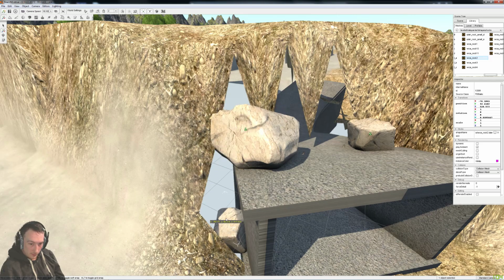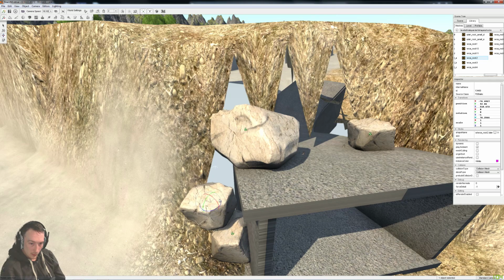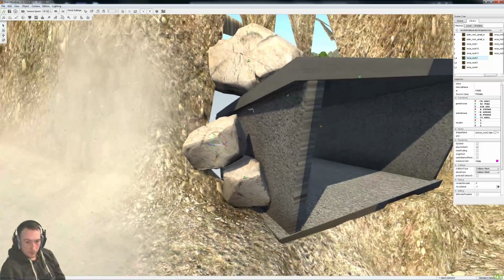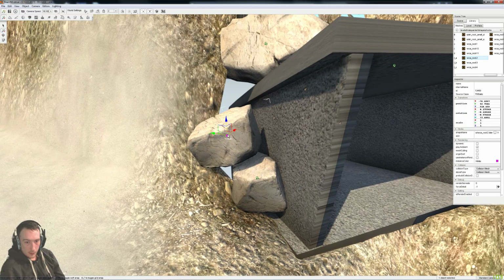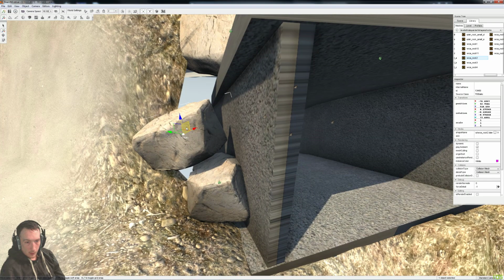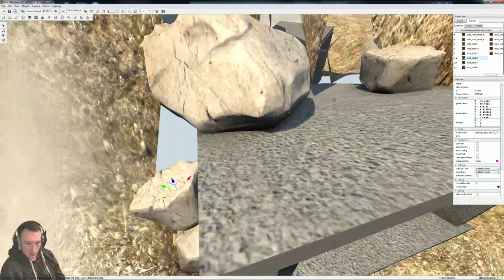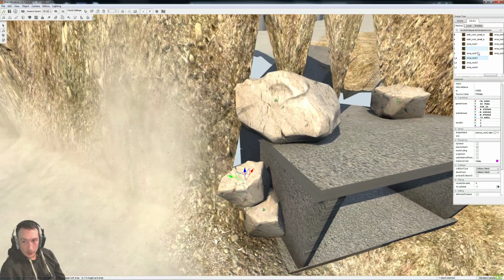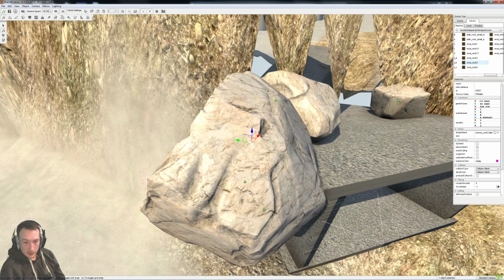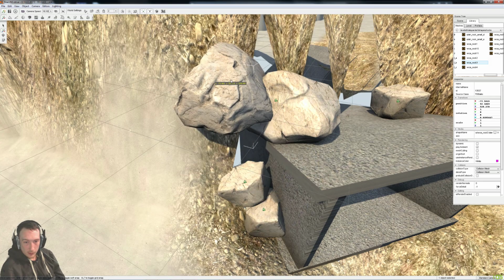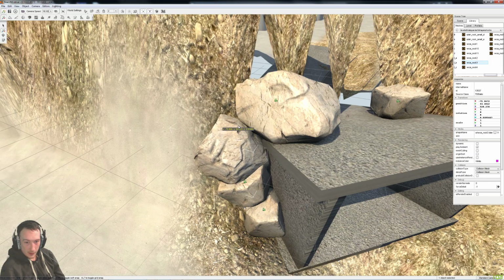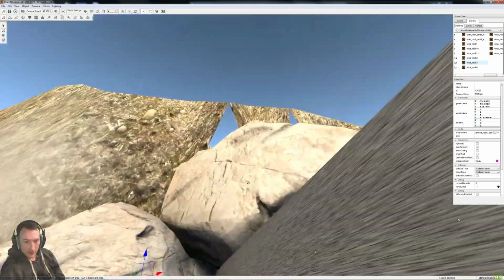Let's stick a few down in here. Get a different size one as well in there. Oh, that's a nice big one. Stuff that one in there.